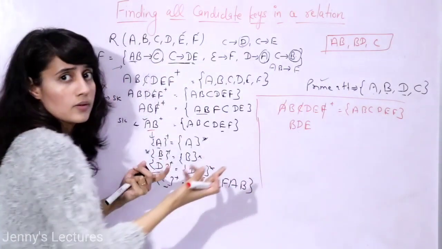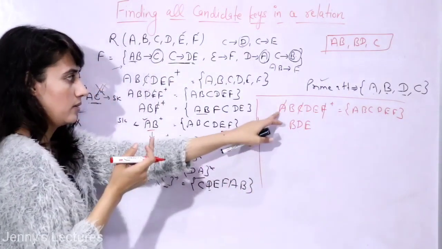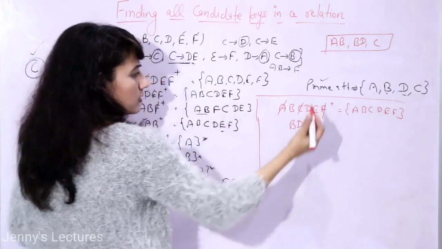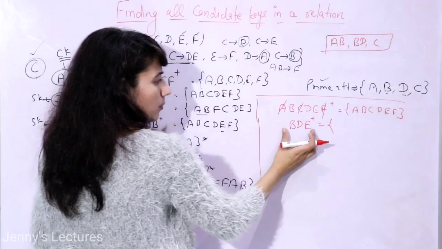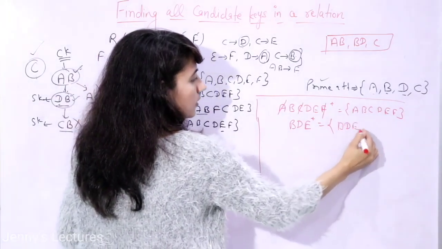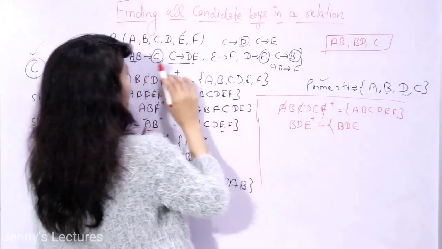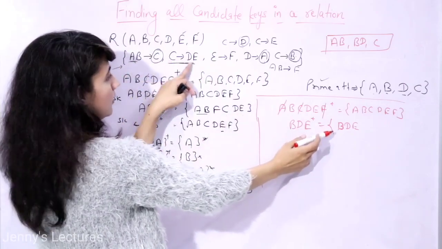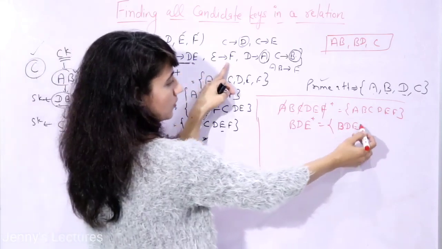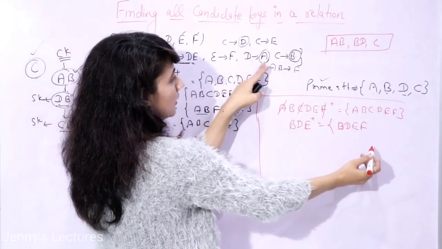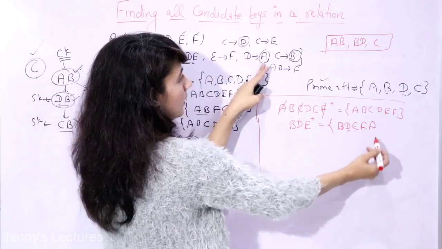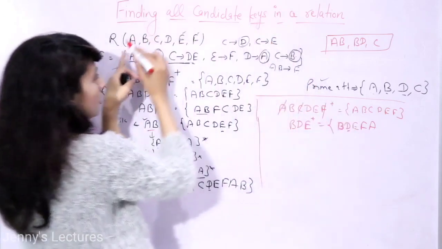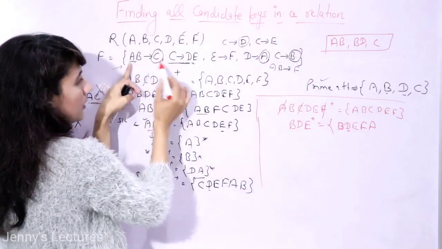Maybe someone can get this after discarding the attributes, not A, B. It's okay. Now is B, D a super key? Find out the proper subsets. Obviously we have B, D and E. Now check the functional dependencies. A, B can determine C, we don't have A, B. C can determine D, E, I don't have C. E can determine F, I have E, so I can determine F. D can determine A, I have D, so I can determine A. C can determine B, but I don't have C. Again check, A, B can determine C. Do you have A, B?